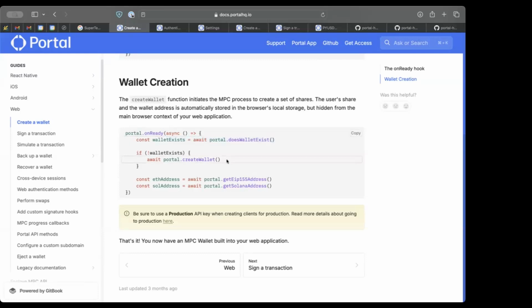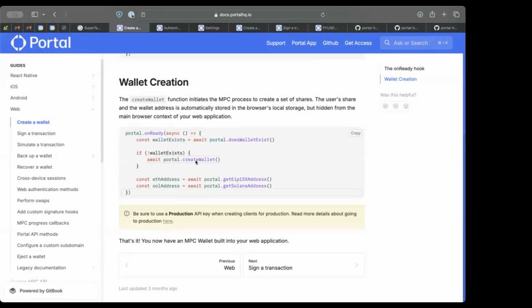Because you can only create one wallet per client, which is a helpful thing to know if you're working in the hackathon. It means that if you get that test client API key and you're creating an application to test with, and you create a wallet and then you try to create another one again, you'll get an error. So just go ahead and create a new test client API key in the admin dashboard there.